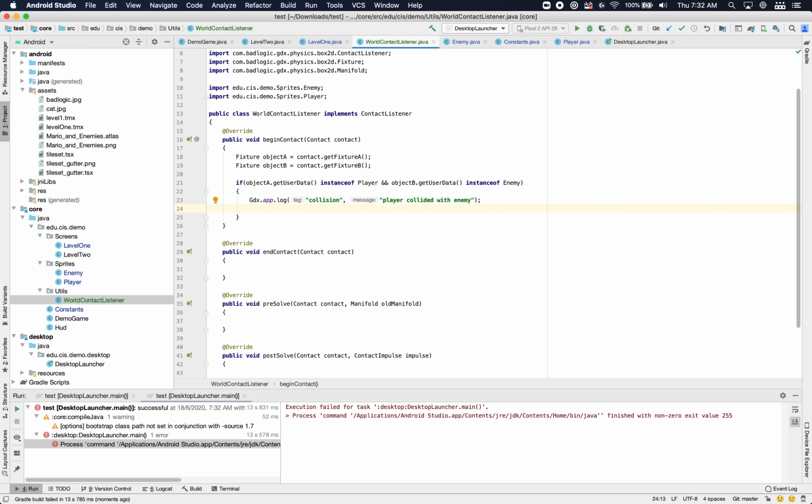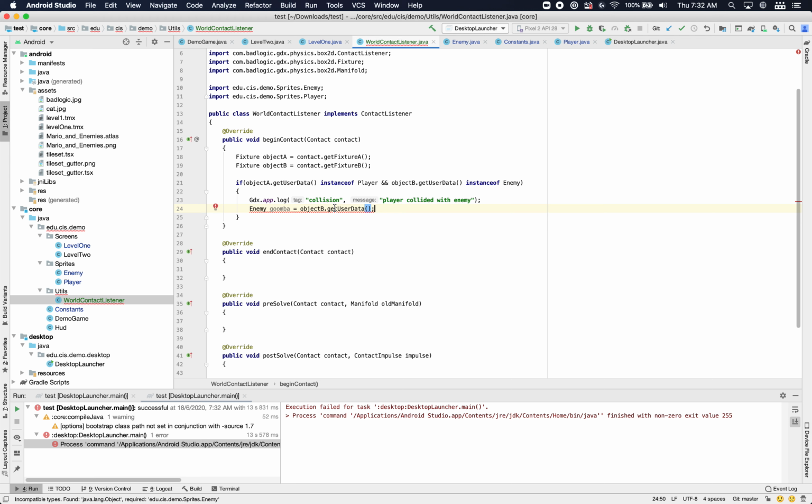So then we go over to our contact listener, and what we want to do is let the enemy know that the player has collided with it, and he will go ahead and perhaps die. So in this case, we know that object B is the enemy, and what we're going to say is enemy, a variable type enemy, which is Goomba. So this variable is called Goomba. It is of type enemy, and we're going to say object B dot get user data.